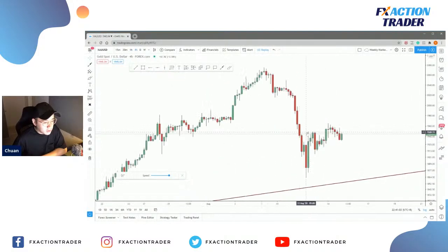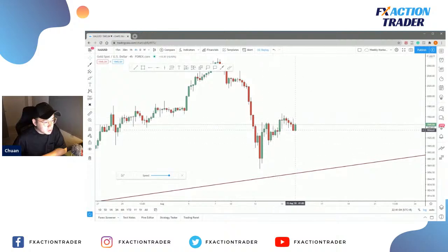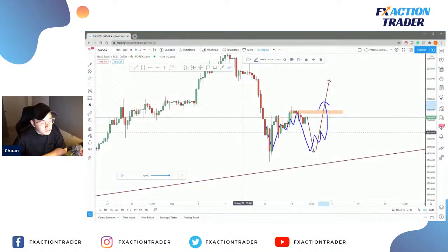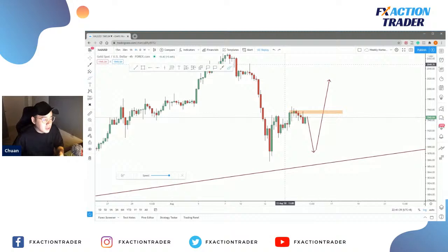All right. So on H4, what we can see is that the market is starting to build up, but I'm going to look for a buy where the market does another retest of this level, and then only we go for a buy trade, because if we are buying here, this is dangerous because this is very near to the previous high. All right, this is very near to the previous high. So I'm expecting the market to form a solid double bottom, the first bottom and the second bottom here, and then only we go for a buy trade. All right, this is the safest way so I can trade with very minimum risk, and I'm trying to maximize my reward as much as possible.